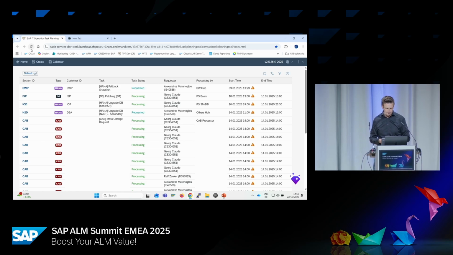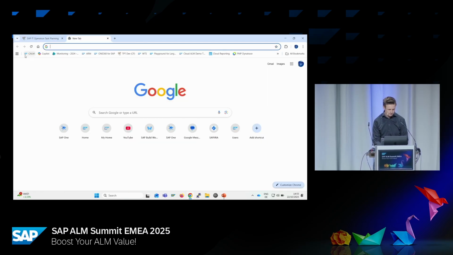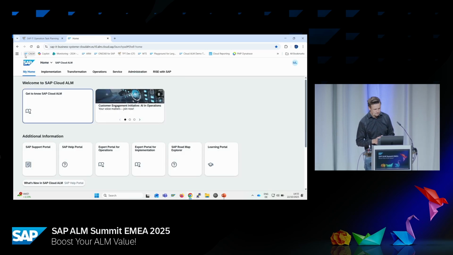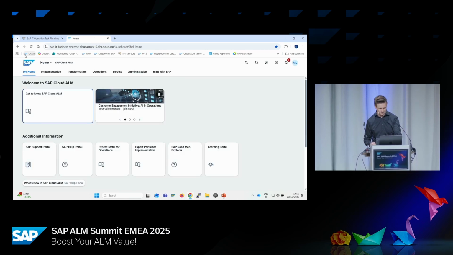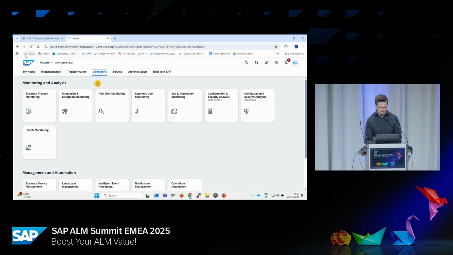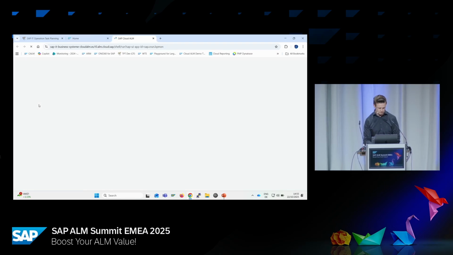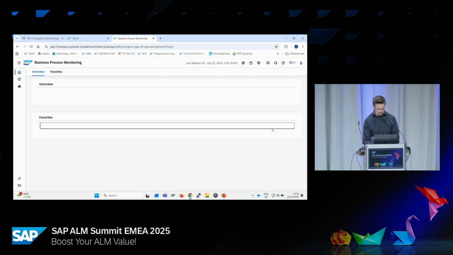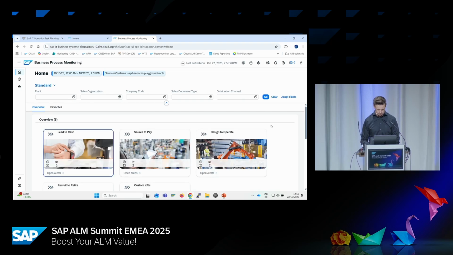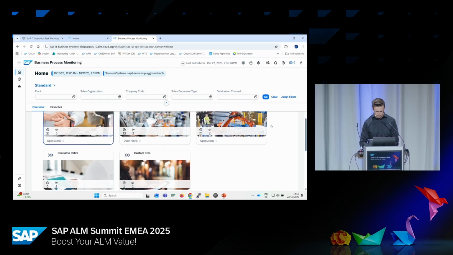Rather, we had this instrumentation, which will then send custom KPIs to our Cloud ALM tenant, and that is the next one. So at least if this doesn't open, oh, it does open. No problem. And this is our live tenant. This is probably familiar to you if you use business process monitoring.